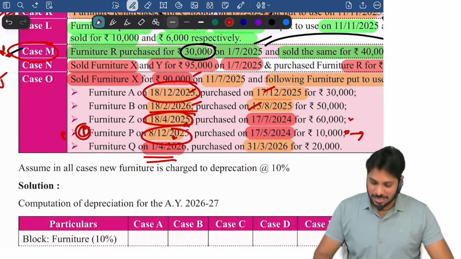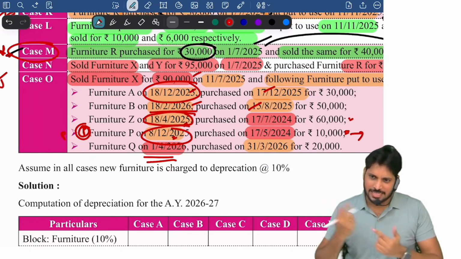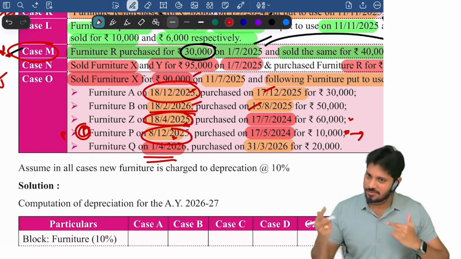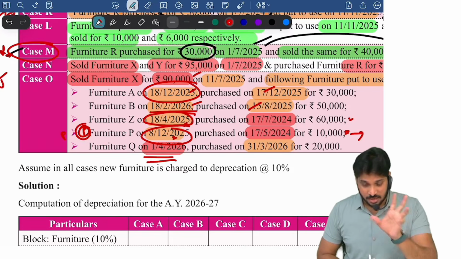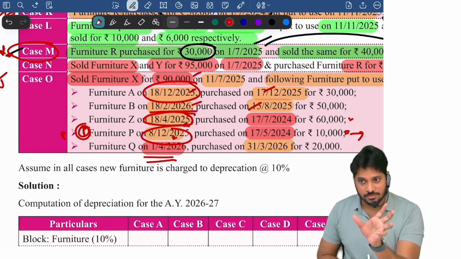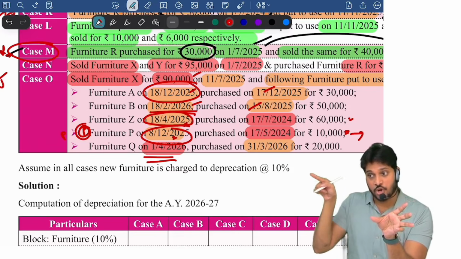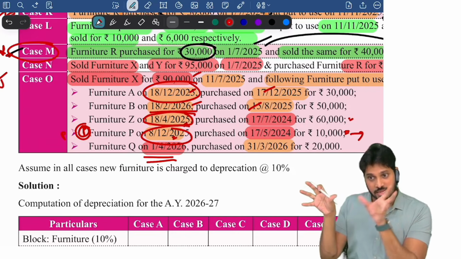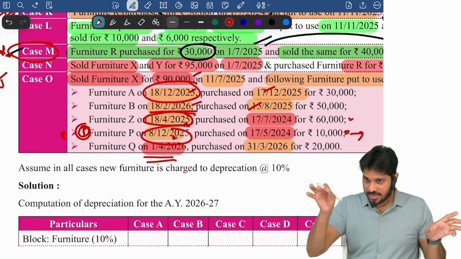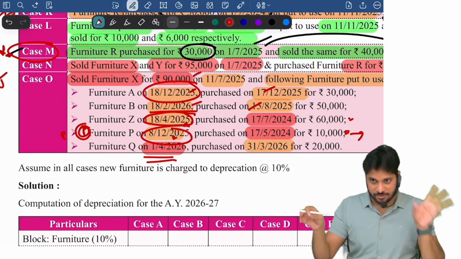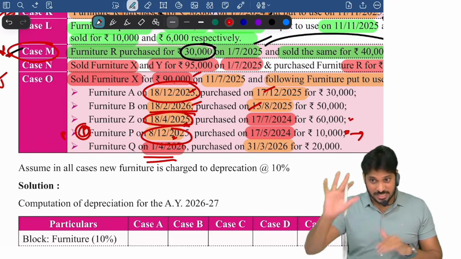With this normal depreciation computation, we understood thoroughly, clear. I think you can understand. You can calculate depreciation in any way it is given. Last year it was purchased, current year it was used. In CA, purchase date is relevant for adding in the block. And when you are calculating depreciation, first allocate the value for asset purchased during the year but not used. Allocate the value. Then use it for less than 180. Then balancing figure. Not used, 0. Less than 180, half rate. More than or equal to 180, full rate. I mean balancing figure, full rate. That's it. Whereas in CMA material, purchase date is not relevant.